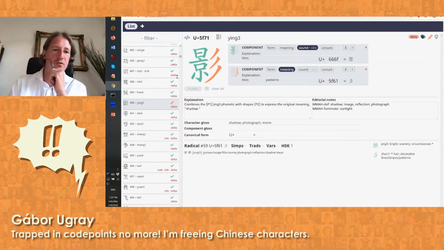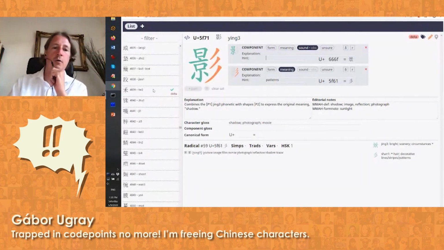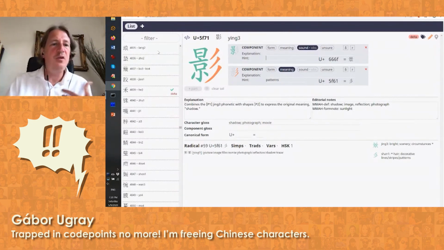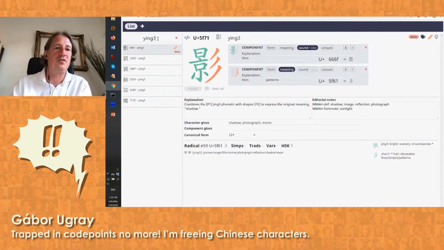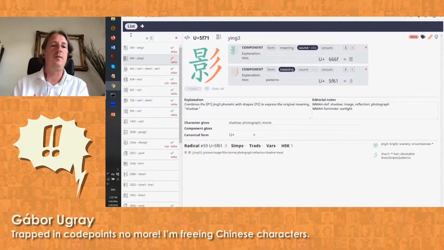You can see the green check marks. Those are ones that I've already finished. If you scroll further down, there are a whole lot which I haven't touched yet. And you need a way to navigate these 9,000 items. So you can just search or filter by pronunciation, all the characters that sound like this. You can filter by structure. I want to see the characters that, according to the current state of the annotation, which might or might not be correct, contain this component.